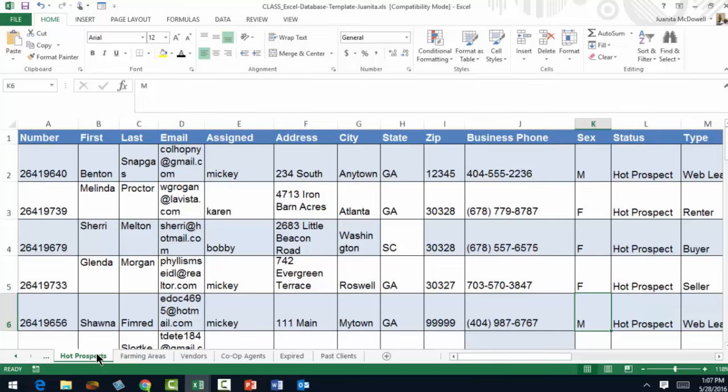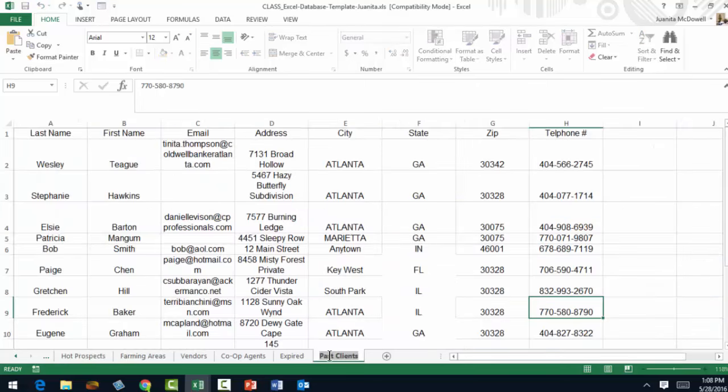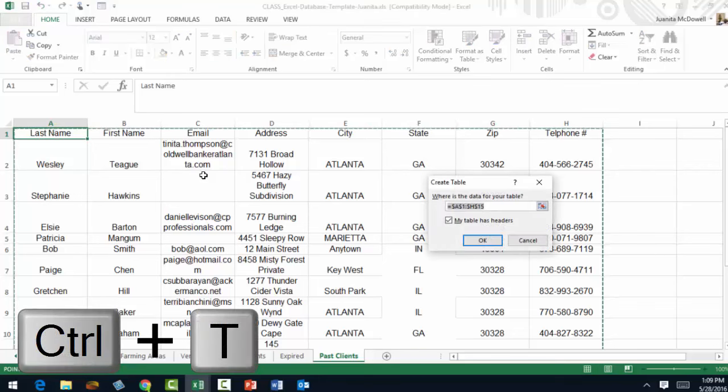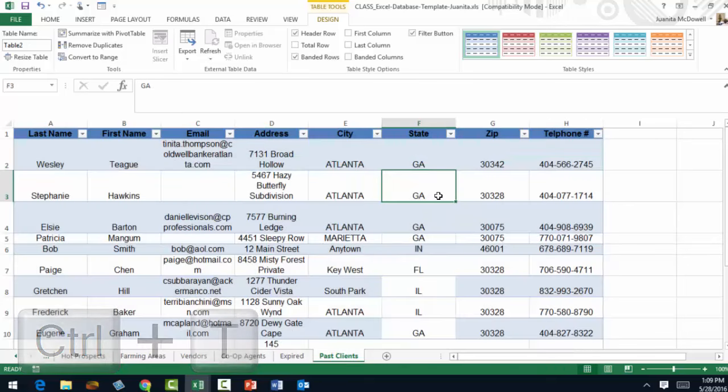Now we've landed here. Okay, next I promised to show you how to sort and filter. And the way you're going to do that is look at the very top row. Remember what requirement we said when using Excel is that you make sure you have a top row with information. Very important. Now to sort and filter, you're going to create a table using a shortcut Control T, and that's going to automatically grab all your data, say OK, and now you have an Excel spreadsheet, lovely, with a top row that you can filter.